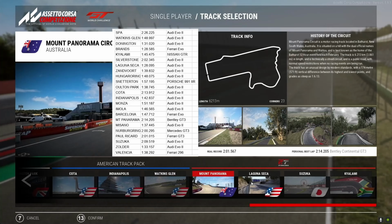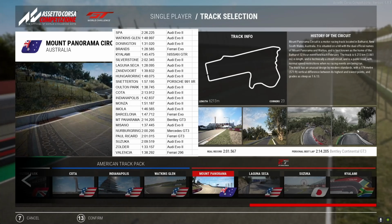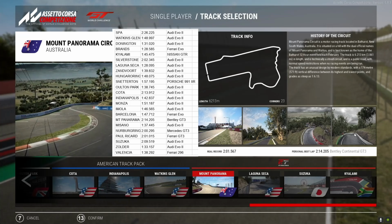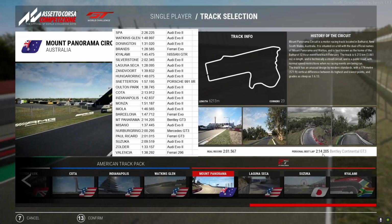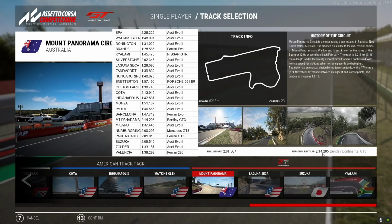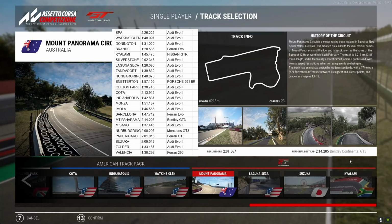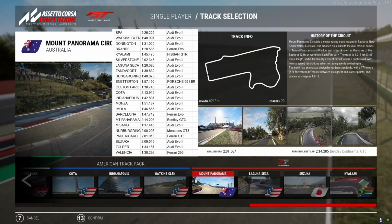All right, let's move on to Mount Panorama, another track that scares me because of this section here and this section here. Beautiful downhill, but very tight corners. So the spreadsheet says from Mount Panorama that I can do a 214. Wow, that's when I was driving the Bentley. That was eons ago. So driving the Bentley, I was doing a 214, and that's what the spreadsheet says, 214. And because it's such a crazy track, and I don't want to mess up anyone's race, I kind of shy away from it until I learn it and become comfortable with it.